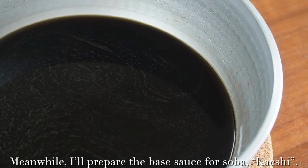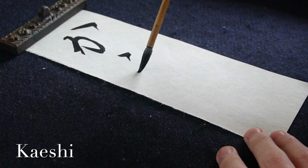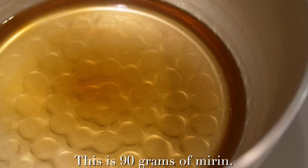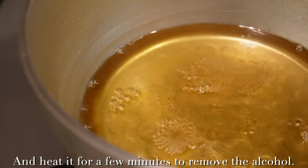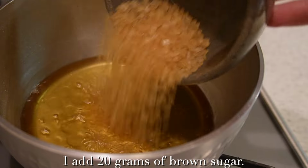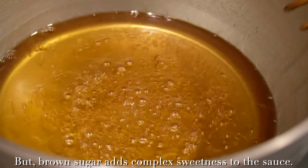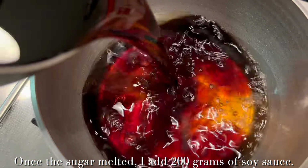Meanwhile, I'll prepare the base sauce for soba, Kaeshi. This is 90 grams of mirin. I turn on the heat and heat it for a few minutes to remove the alcohol. 2 minutes later, I add 20 grams of brown sugar and stir it. You can use normal sugar as well, but brown sugar adds complex sweetness to the sauce. Once the sugar melted, I add 200 grams of soy sauce.